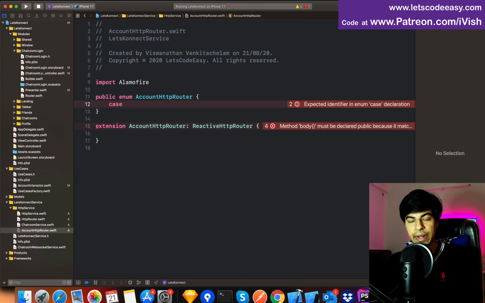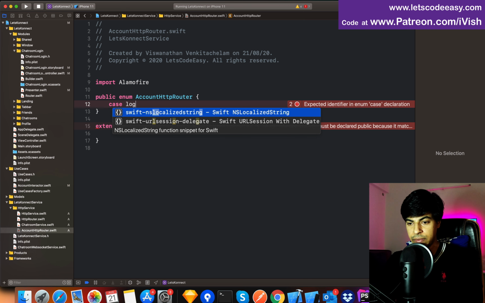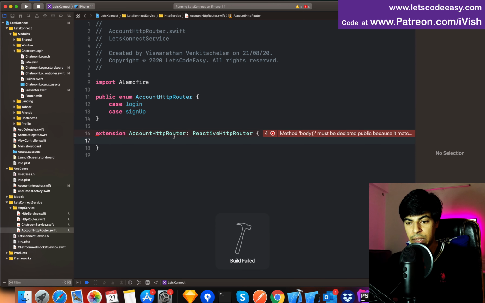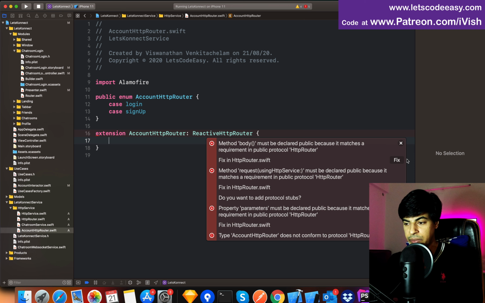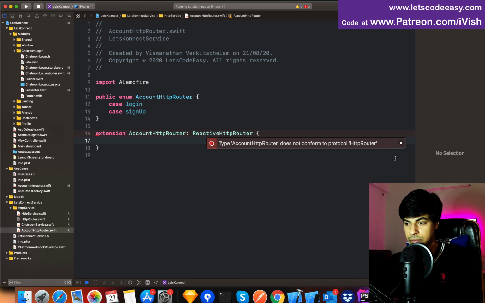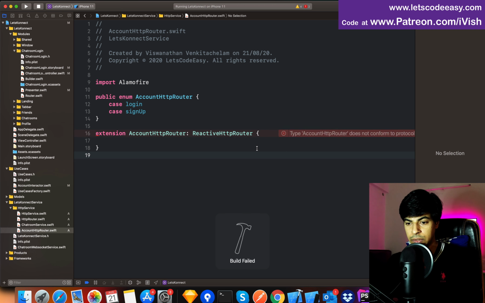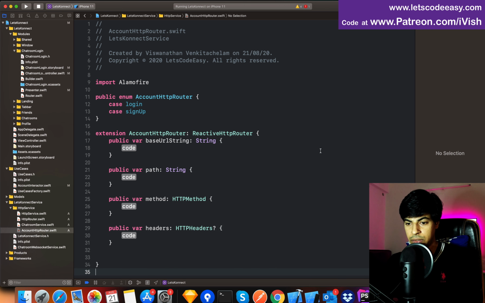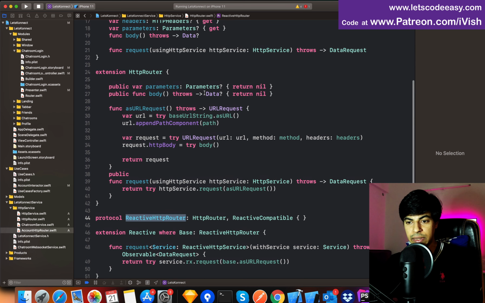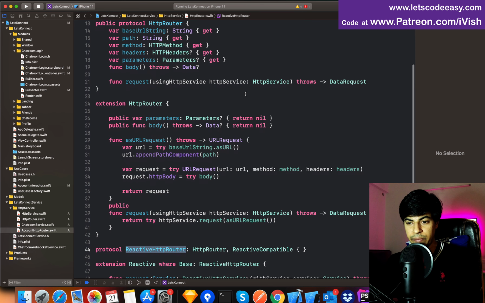And cases that I'm looking at are login and sign up. Just going to keep those cases right now, and also implement router. Okay, everything is public right now because we had kept it as private, so it's now public.